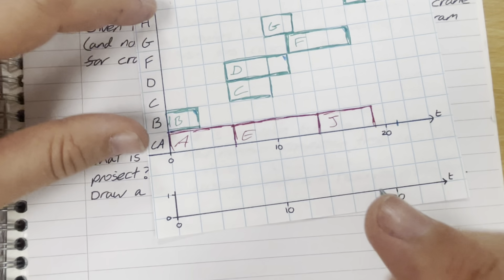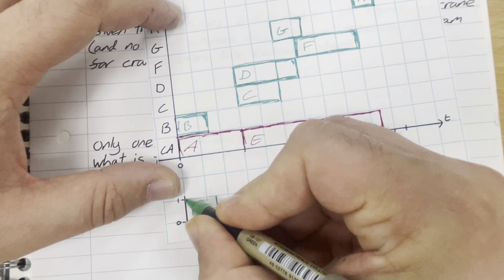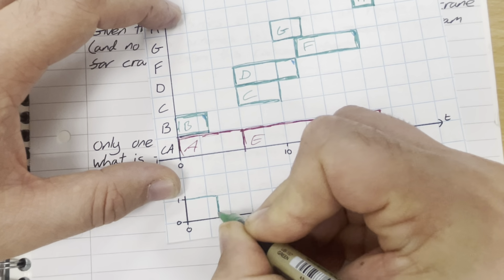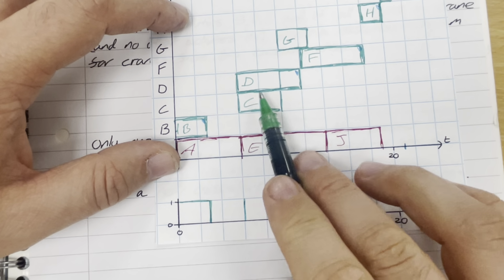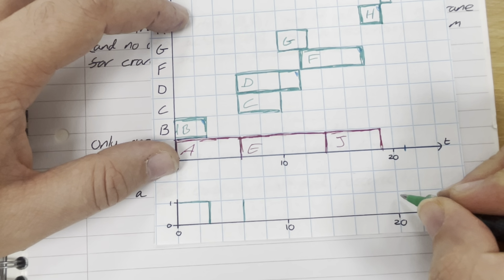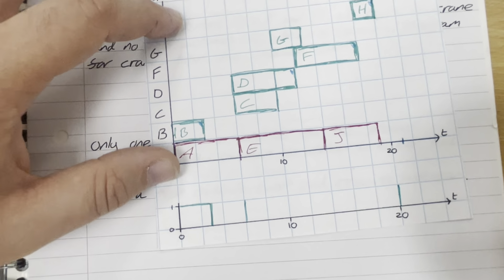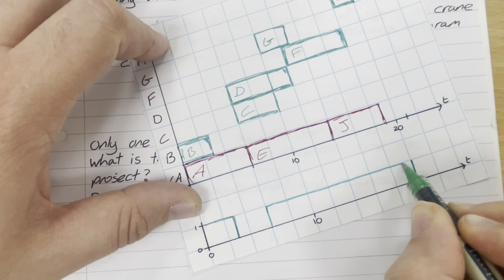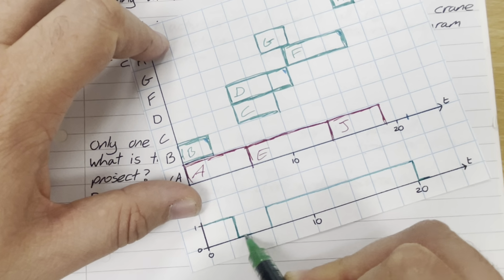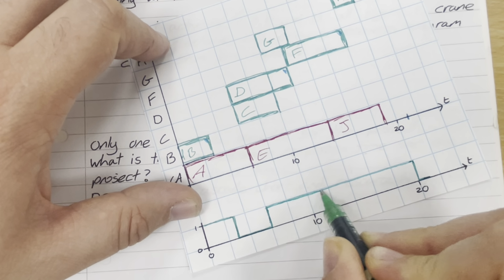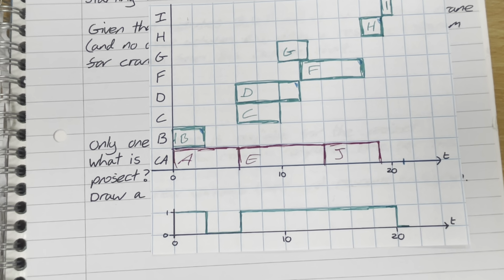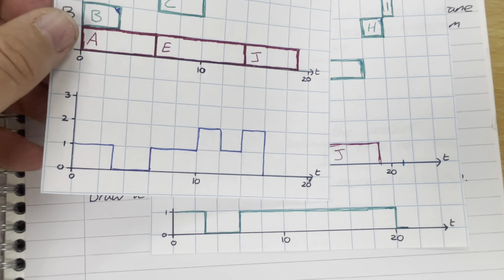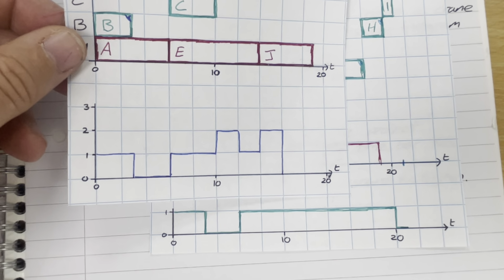Okay, so B took a crane, so that's 3 units of time there. Then D took a crane, that happened at 6. D and F and H all take cranes, they keep going until 20. And then I doesn't need a crane, so that then drops back down to 0 again, and then stops. Okay, so that's what the new histogram looks like. And we can see that it no longer goes above the number 1, which is good, because we've only got 1 crane, which was the whole issue. Before we had 2 cranes, we needed 2 cranes, but we don't have 2 cranes.